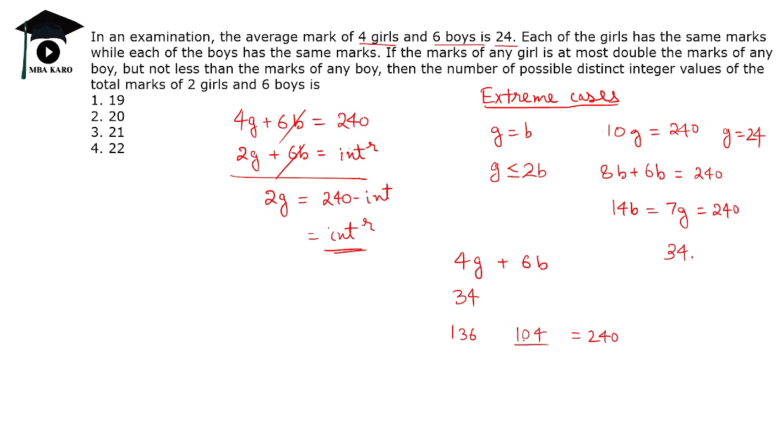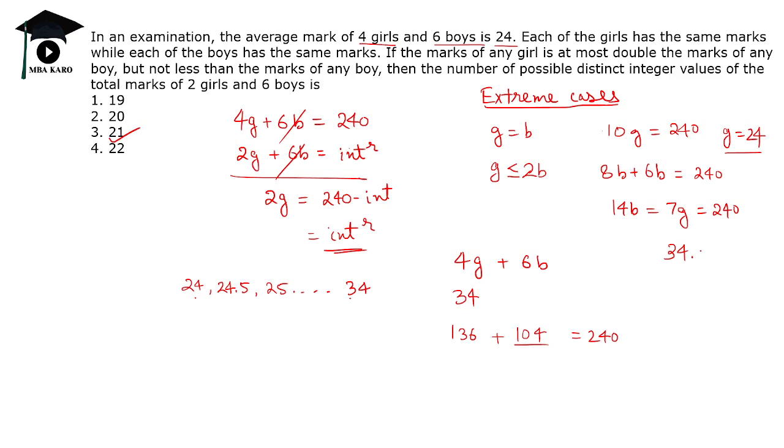We cannot make it 104, right? So 6 boys is greater than 17. So we will not be able to put it. So the girls start from 24, okay, and we will get 24, 24.5, 25, and so on till 34, right? How many terms are there? Difference is 10, 20 plus 1, 21 terms. So in this series, you will get 21 terms. Right, so the answer is 21.